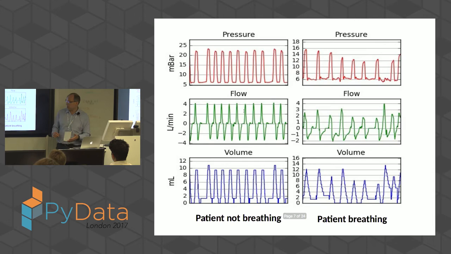For example, if you look at a baby who has had several ventilations now, these are all individual breaths. The patient who is not breathing still has some sort of irregularity because of positioning and because of changes in a baby's movement or a nurse handling the baby. But if the baby is breathing, then everything becomes much more chaotic.